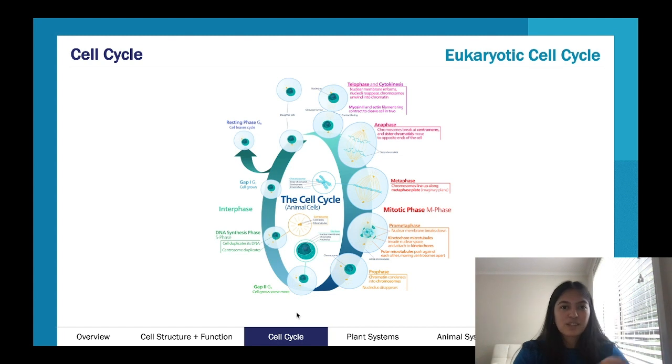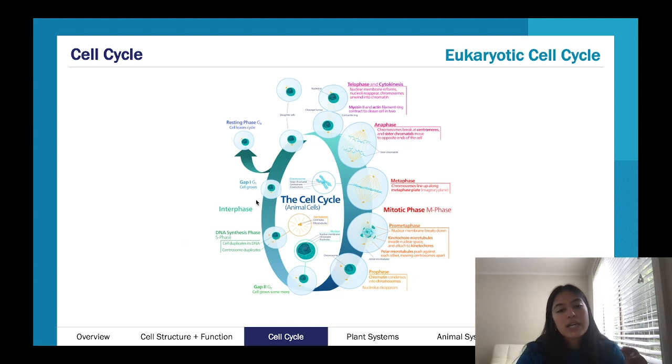Generally, I kind of hate this diagram. It's a bit confusing because it goes anti-clockwise. I just like it when they go clockwise. But we have this idea of interphase, and then we have mitosis. So these little ones are prophase, metaphase, anaphase, telophase. Those are steps within mitosis. So this whole thing is M phase, mitosis. What we're looking at here is interphase. So this is before the cell divides. So basically, in general, this eukaryotic cell cycle is about growing and then dividing, and growing and then dividing. So relatively logical approach if you think about it.